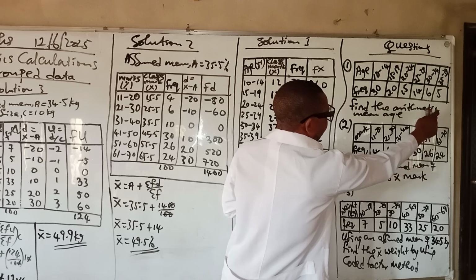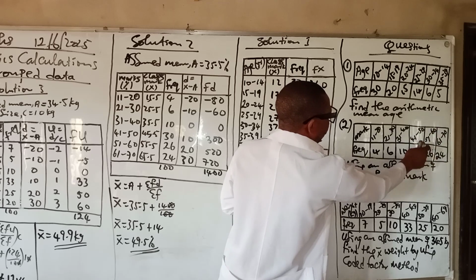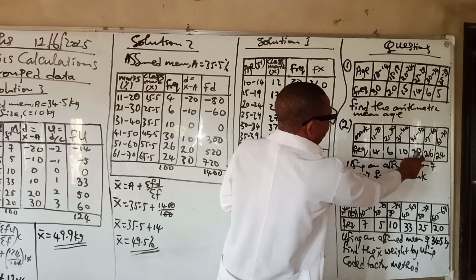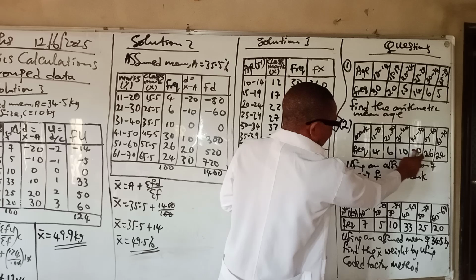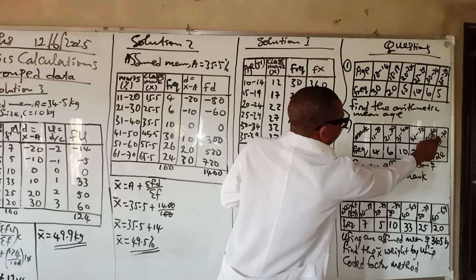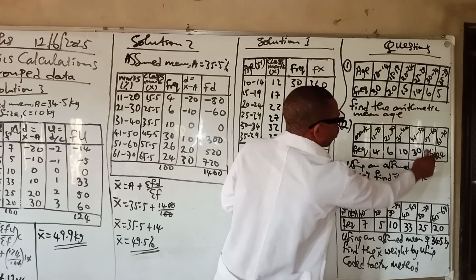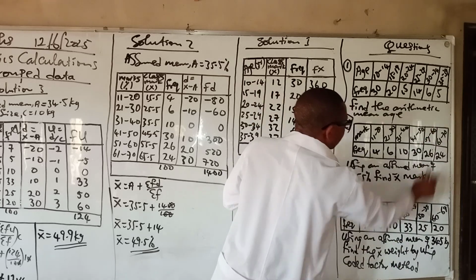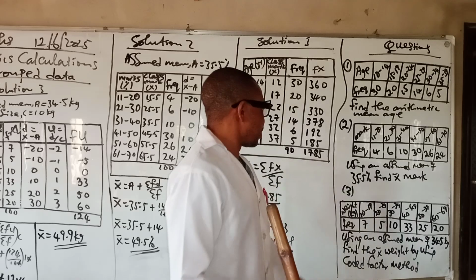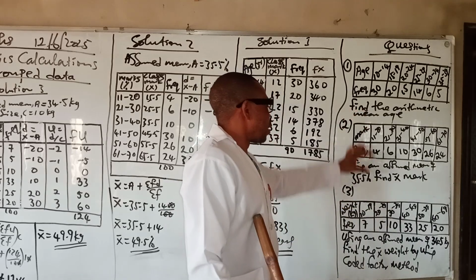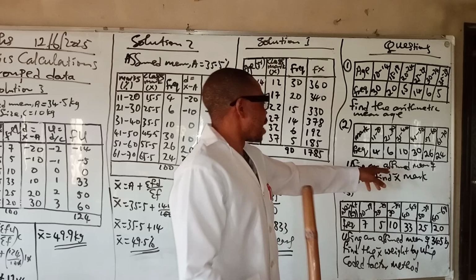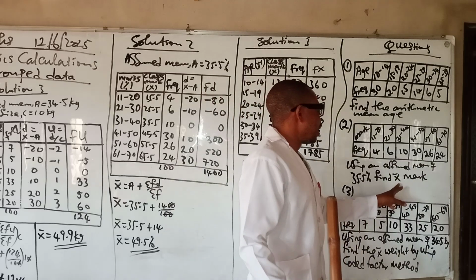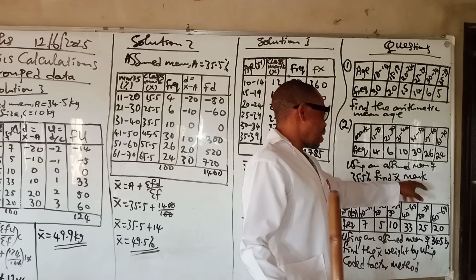Those that scored from 41 to 50 marks, the total of students is 30. That of 51 to 60 marks, we have 26 students. Then the one of 61 to 70 marks, we have 24 students. So that is it. The table shows that we should calculate from the question using an assumed mean of 85.5. We are asked to calculate the arithmetic mean mark.